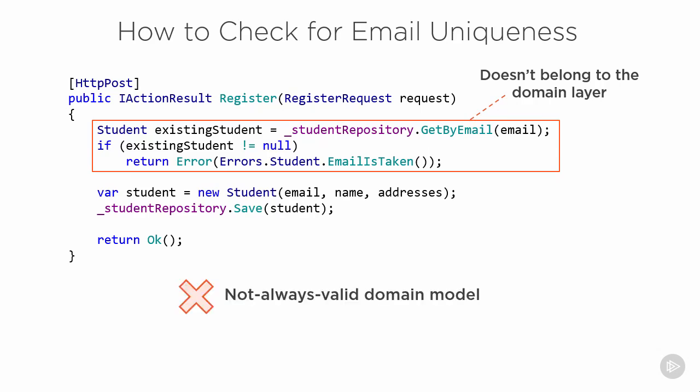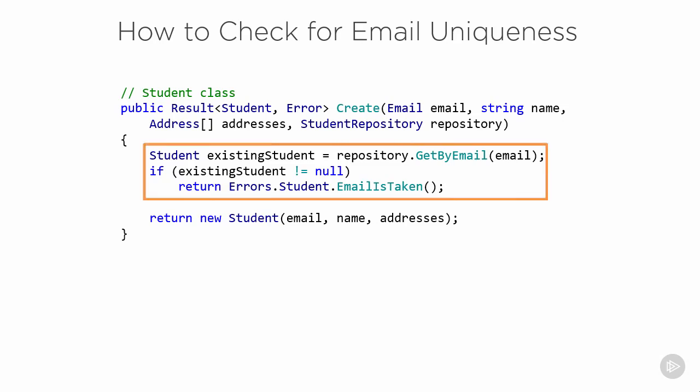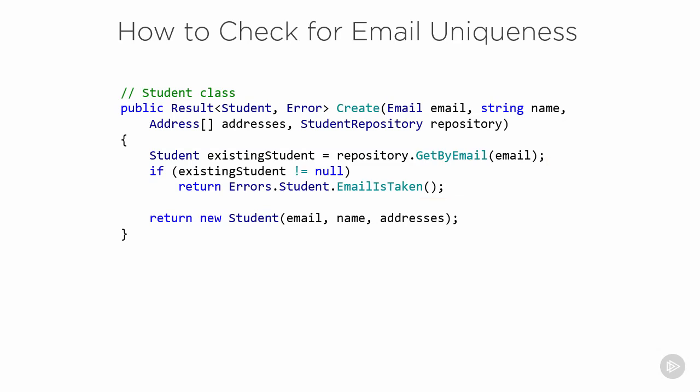This code also violates the first guideline, the always valid domain model. It is now possible to change the student email without checking for its uniqueness first. The student entity doesn't protect itself from this invariant violation. In other words, our domain model is not fully encapsulated. We can fix this issue by moving the responsibility to verify the email uniqueness inside the student class, like this. This version gets rid of domain model fragmentation and restores full encapsulation. Our domain model is now guaranteed to be always valid.